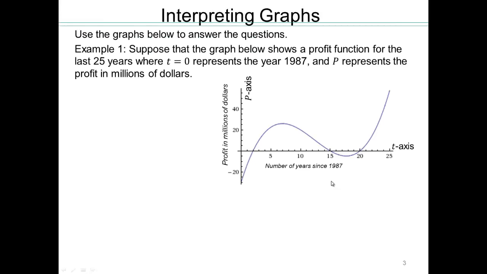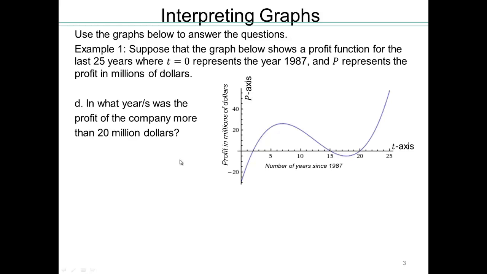All right, let's do the same graph, but more questions to be read off of the graph. Here's the graph. So continue with it. In what year was the profit of the company more than $20 million? So here's $20 million. So more than $20 million, that would be right there. Keep going. Then it's 20 million. So now this is under $20 million until you come right here again. Okay, so here is profit bigger than $20 million. And here is profit more than $20 million.